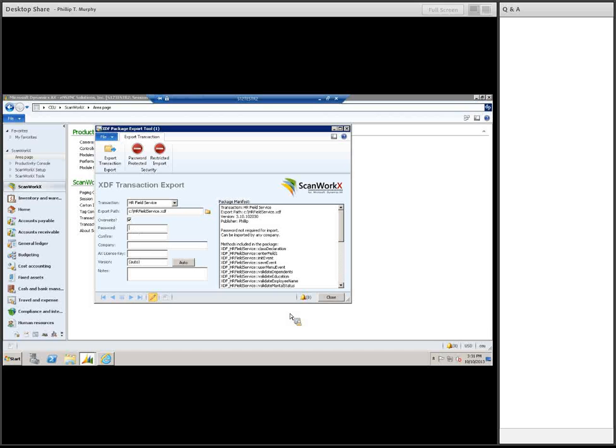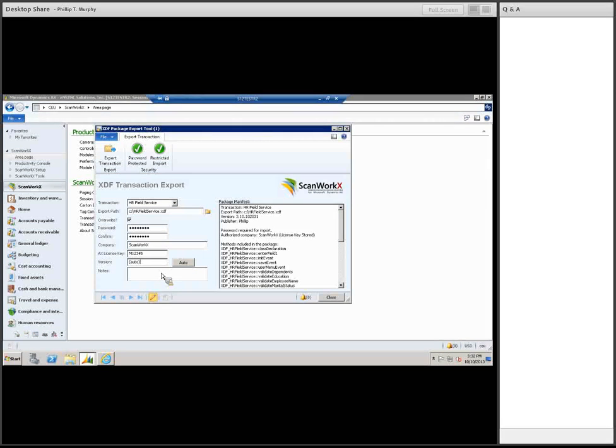And then there's a couple of features here that the ISVs and partners may be more interested in, but this is where you can protect your intellectual property. I can password protect this, so if I've built a transaction, it can only be imported to customers that I've shared that password with. I can also restrict it to a particular company. If I want to import it only to a company called ScanWorks and even a particular AX license key, I put those in, and then this transaction will only import into a company named ScanWorks with this AX license key, and they have this password.